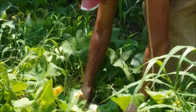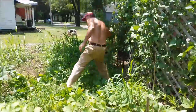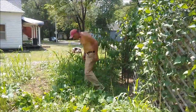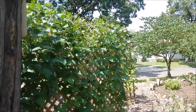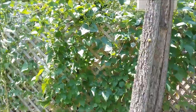Okay. Yeah, I'm kind of excited about them. Oh, there's a picture. Wow. But my squashes and stuff are not doing as well. There's just the zucchinis, and some of them are supposed to be butternuts. Look at that trellis, that bean trellis. Yeah, go take a walk to it. Do y'all remember the first time I showed you that trellis that my brother had planted all those beans on? We're going to go take a walk through it.